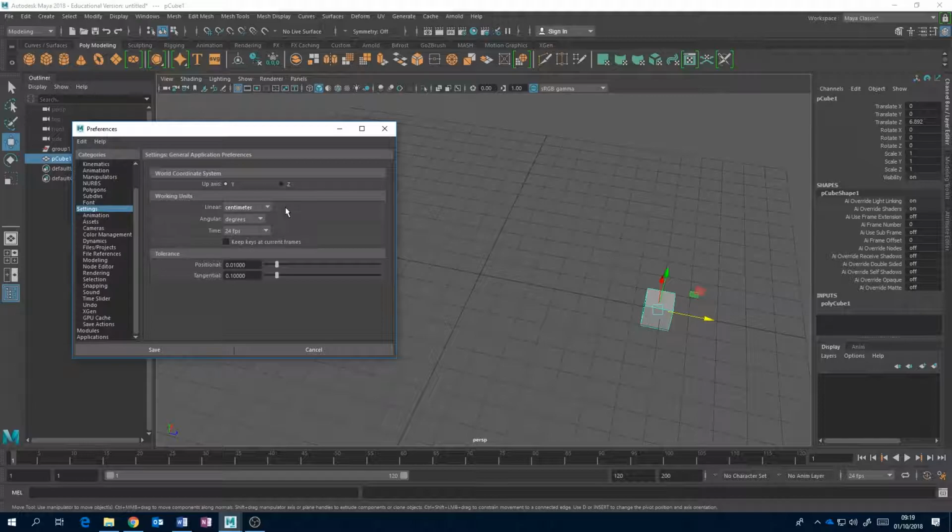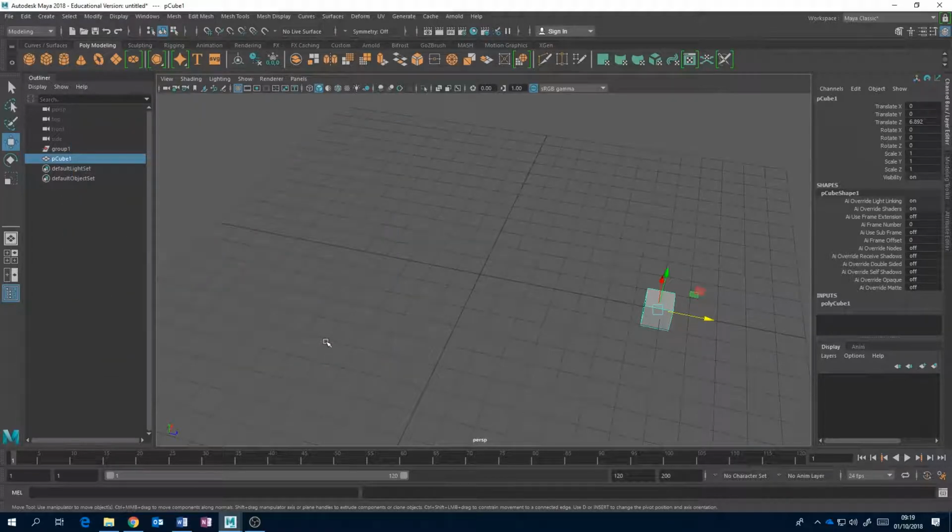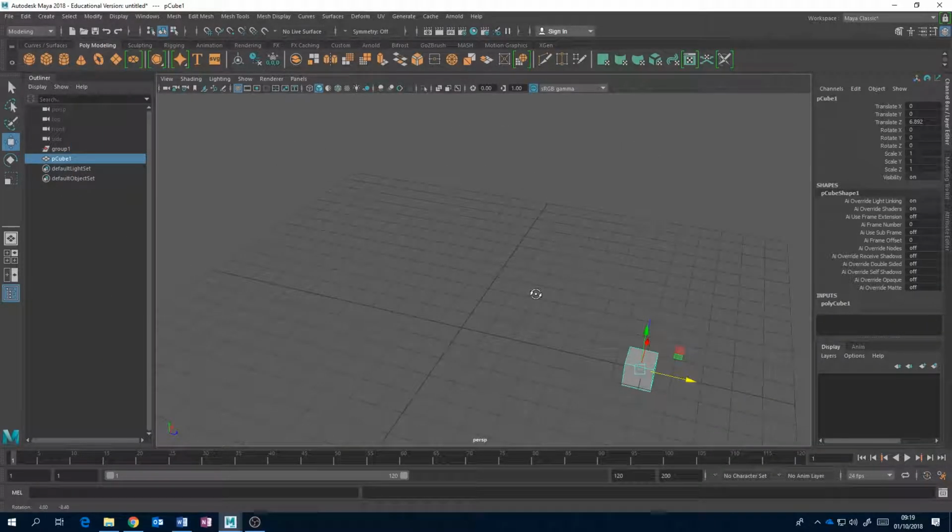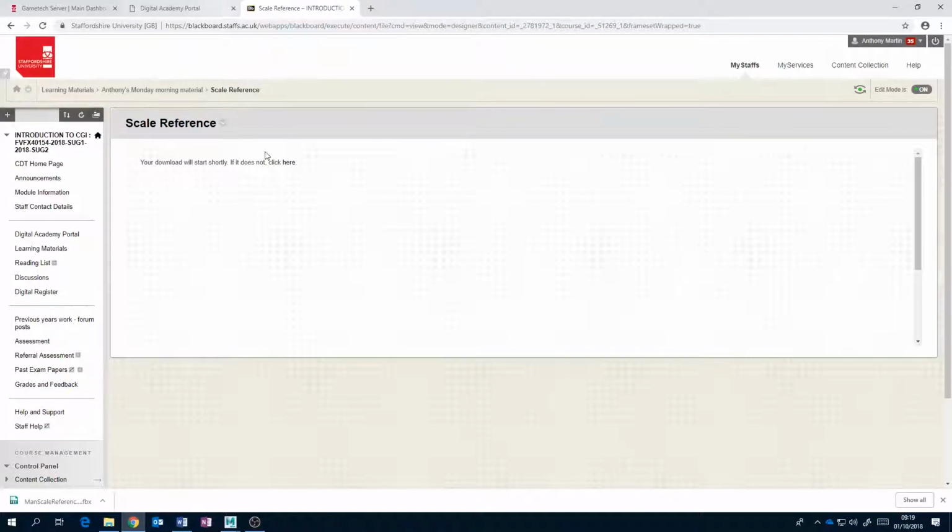I'm not going to change it, and as I said, I don't recommend you change it unless you're modeling something so minusculely small or so ginormously big. If you're modeling an Imperial Star Destroyer, you'd obviously want it to be not centimeters, because those things are probably a few miles long, aren't they? But just so you're aware of what's going on here, because this is going to have an impact on how your images are rendered and how you work.